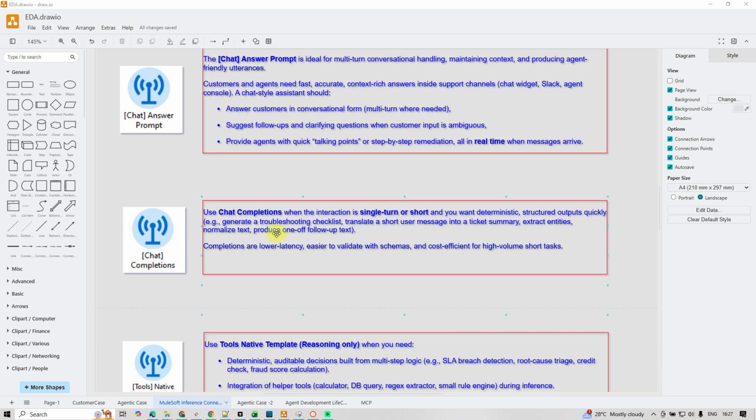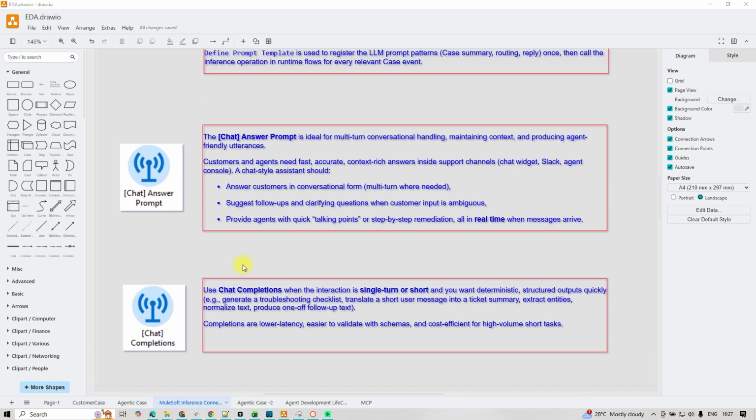Now think from the perspective where we don't require multi-turn conversational handling, which means we require only a single turn or one shot of communication. We provide all the information as part of the prompt, and from that prompt our LLM is going to give a concrete, very precise response in one shot, the exact response to our question.